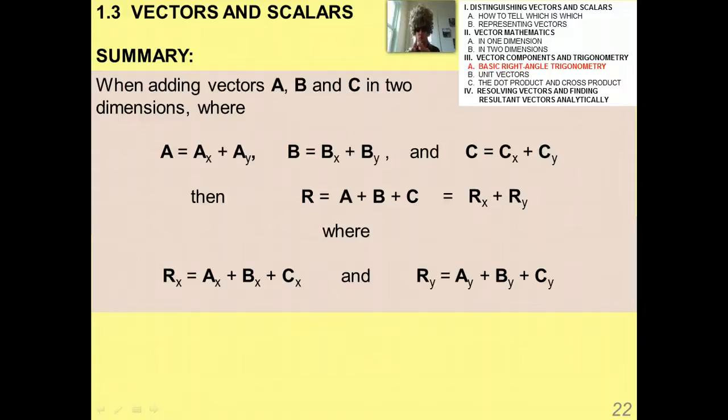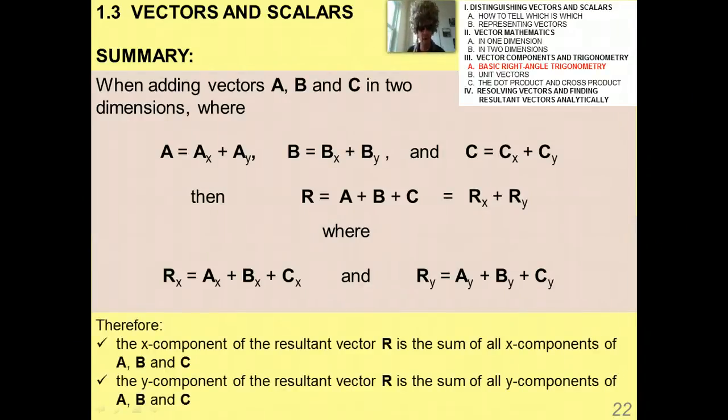This is crucial to us using that table with the rows and columns where we had two columns for the x component and the y component and adding them up. You'll see what I mean in the next video. Super important. Therefore, again, the x component of R is the sum of all x components of A, B, and C, and the y component is the sum of all y components of A, B, and C. So we're getting a little more complicated. We'll check out the next video to get even more in depth into this topic.